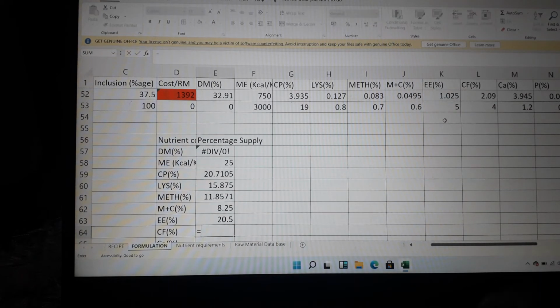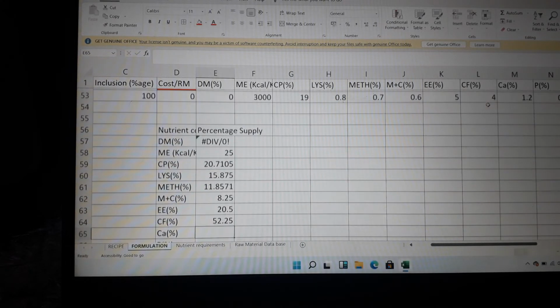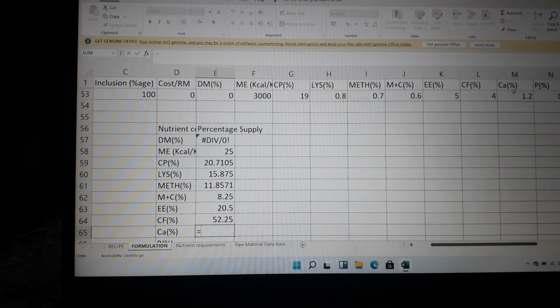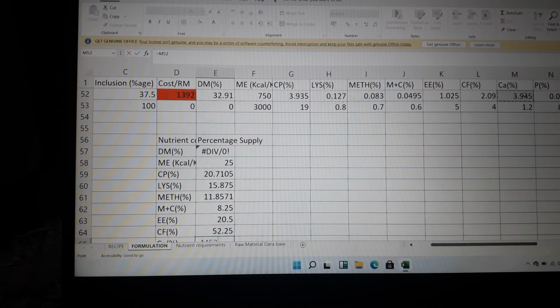So equals crude fiber, this over this, times 100. Equals calcium, this, sorry, it is hiding, this over this, times 100.